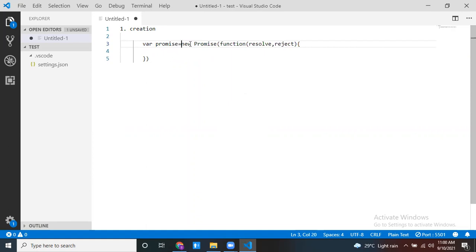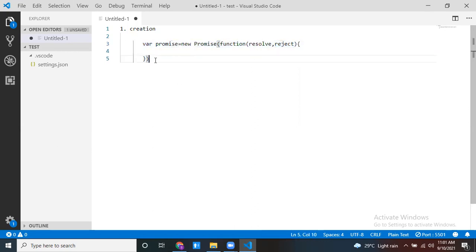So we create an object for the Promise class. It takes one callback function as an argument. That callback function is called by the promise by passing two arguments. Those two arguments are functions. You call resolve if it is a success. If it is a failure, you call the other one. Like this, you can create a promise.